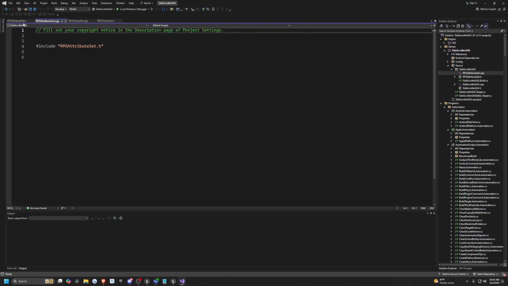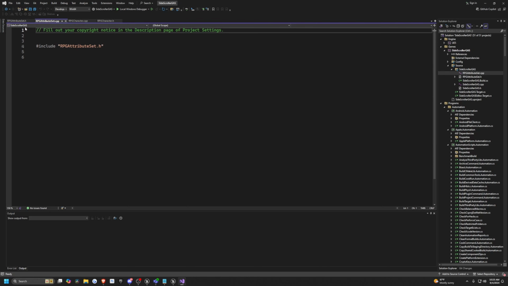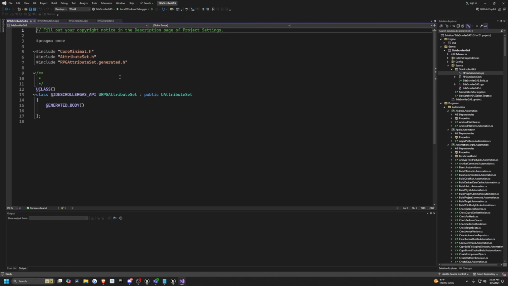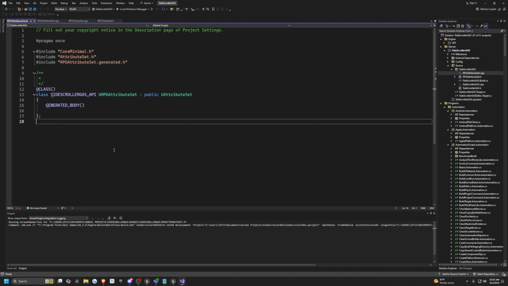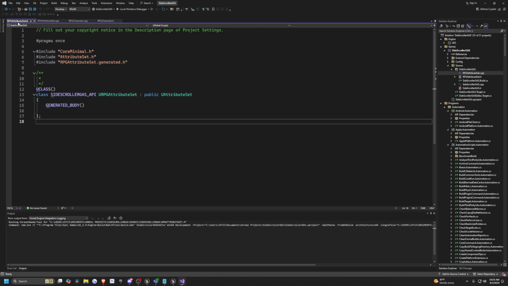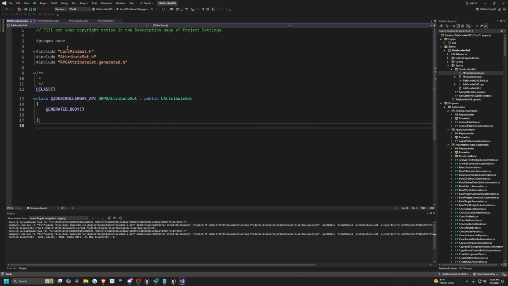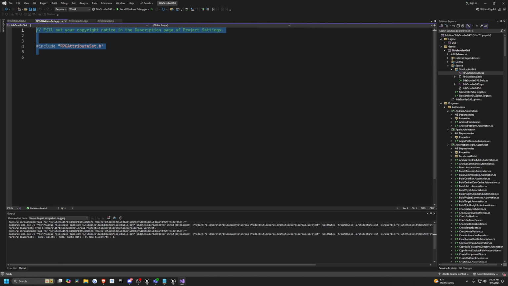So the first thing I'm going to do is actually just start by creating some attributes in my header and C++ file for the RPG attribute set. And this is probably where most of our C++ programming is going to go in this project because we do have to set attributes using C++. It is not available in Blueprints natively by Unreal Engine. I'm sure there are some marketplace assets that do it for you, but we're not going to be paying for anything in this project. So let's go ahead and set that up.